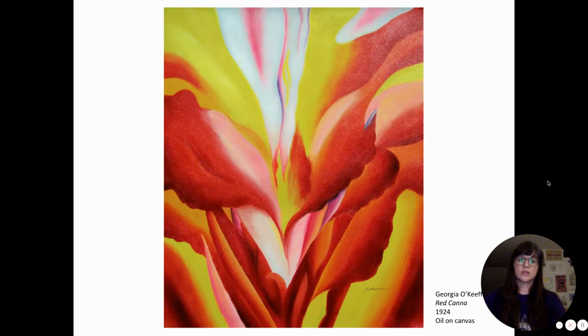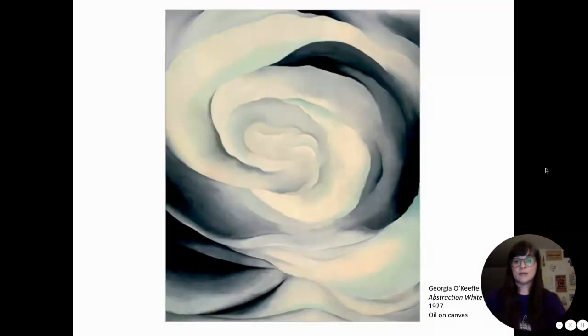But then what she did was to look very closely at these things, like in a lot of cases, flowers, where she would zoom in really close to the point where all you started to see were just shapes, color, line, value, and you don't necessarily see them as flowers anymore. So she took something that was representational and created an abstract painting out of it. Here's another example where it really is about line and value and shapes, and not really so much about saying this is a flower, but it's really about the visual language that she's using to create an interesting painting.